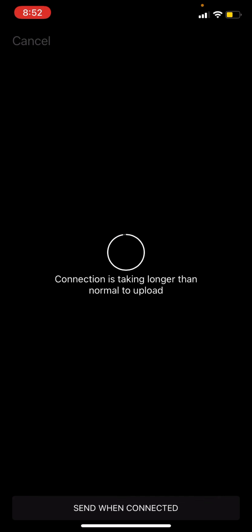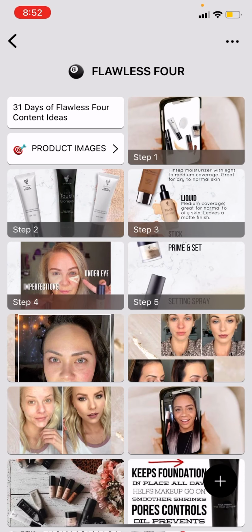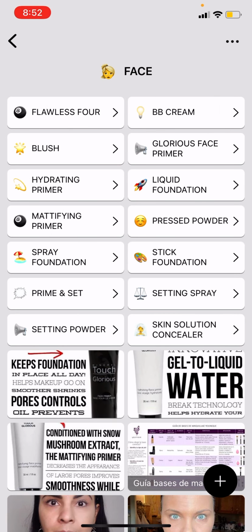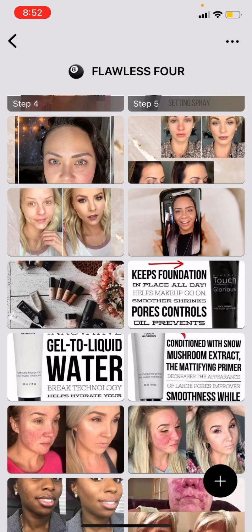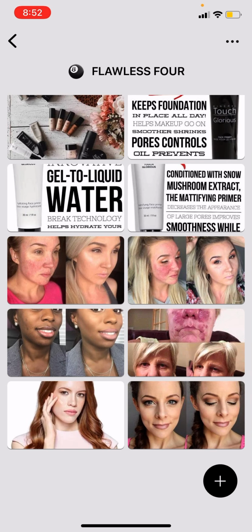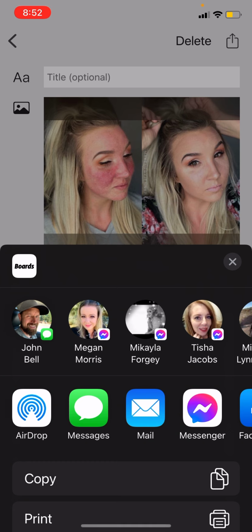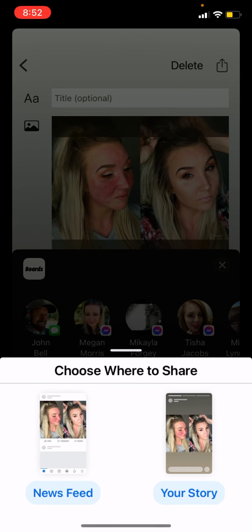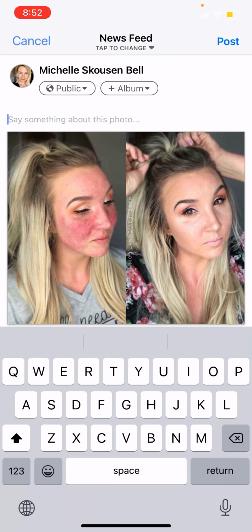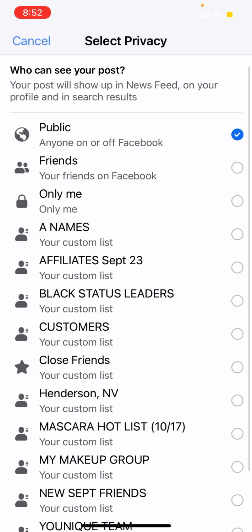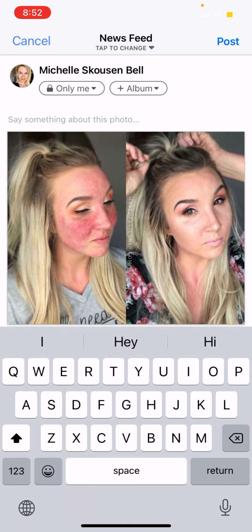The other way is, I'm going to go back. If you want to share something to your wall, so we talked about being really busy, right? Let's say I want to share this picture. Okay, I'm going to click on that, and let's say I want to share it to my wall. Because I just shared something to my wall, I'm going to change this so it's just me, so it doesn't show up.